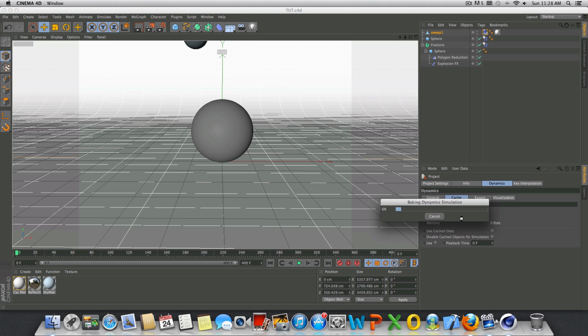What this will do, this may take some time, I'll come back when it's finished, it'll go through and bake the simulation. So basically what that means is it'll store all the calculations inside the program itself, so whenever you play this, it knows exactly what it needs to simulate. It won't have to think about what it needs to simulate in real time, because that's what it tries to do, and that's why you get sluggish playback. So it tries to figure out all those calculations in real time, and it can't necessarily do that, so it plays back kind of slow. So when you bake the animation, it stores all the calculations, and it knows exactly what to do the second you press the play button. So I'll come back when this is finished.